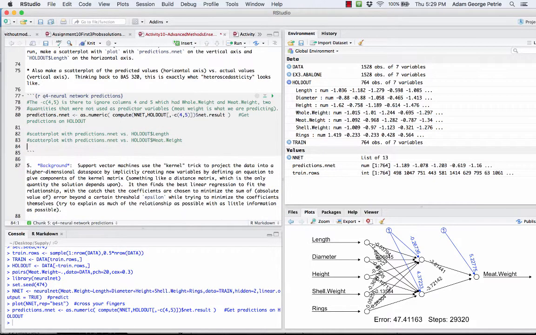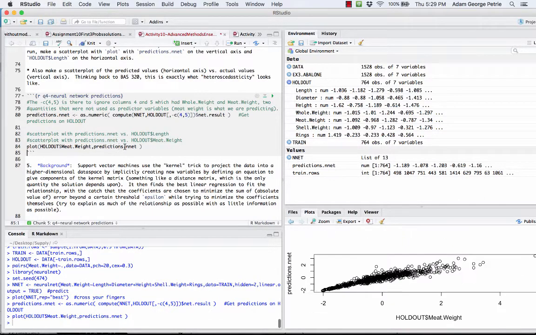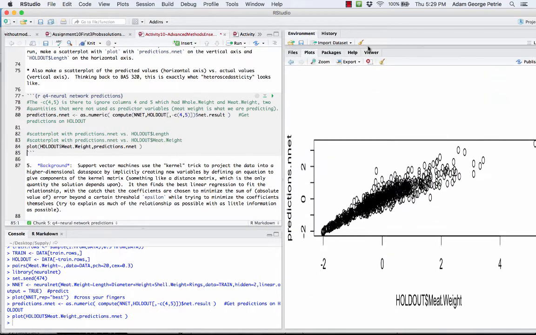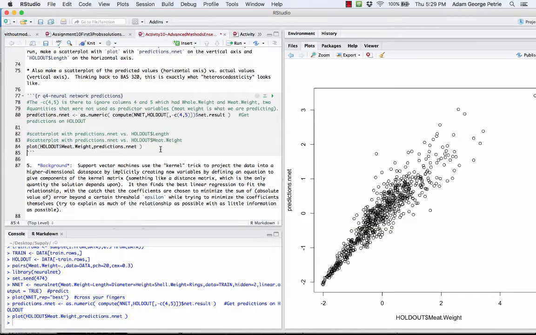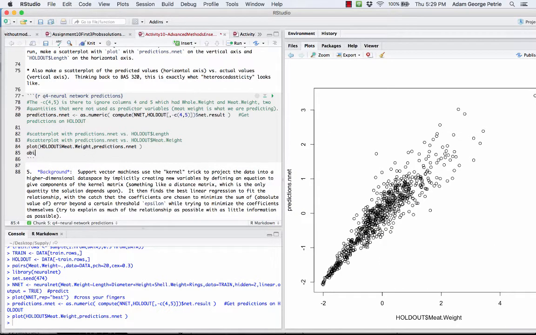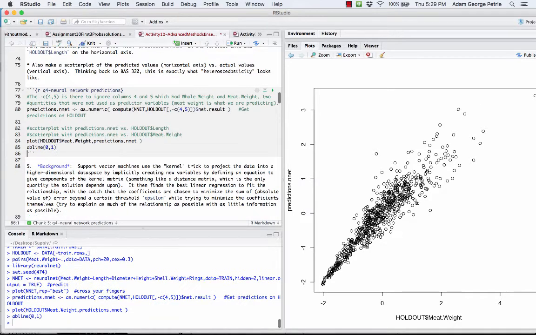I'm going to start out with the second one here, the scatter plot with the predictions versus the actual values. Let's have as our y variable, the vertical axis, the observed values, and let's have our x-axis be the predicted values. And we see that they're matching up pretty well. I can add a diagonal line for perfect correspondence, a slope of 1, intercept of 0.